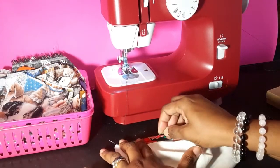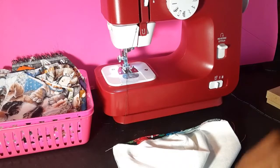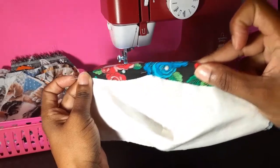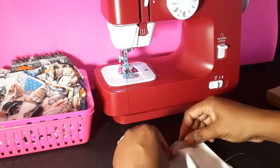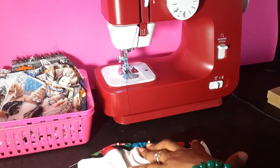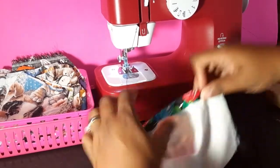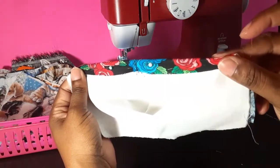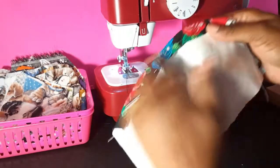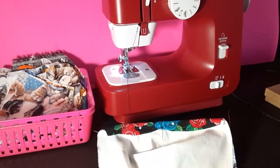I do not take the glue strip off, guys, because I need it to be movable, and you'll see why. The technique that I use, I actually sew it inside the mask so it doesn't move, instead of relying on the glue to keep it from moving. And you don't really want a washable mask that has a glue backing going on, because it's just not a good look. As you can see, the pins are all lined up to the top of the mask, right underneath the wire, so you can use the wire as your guide.